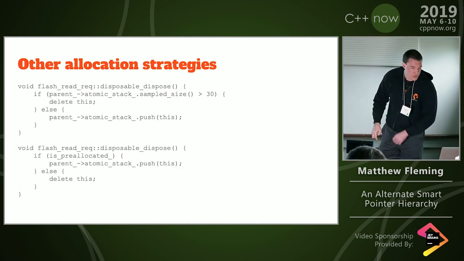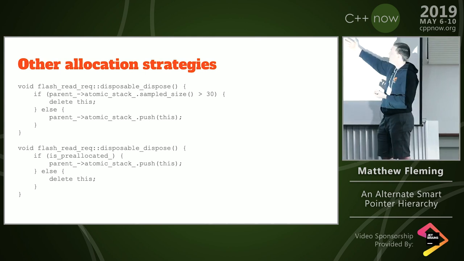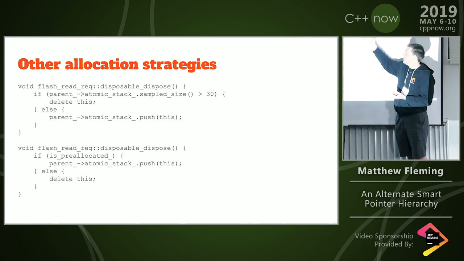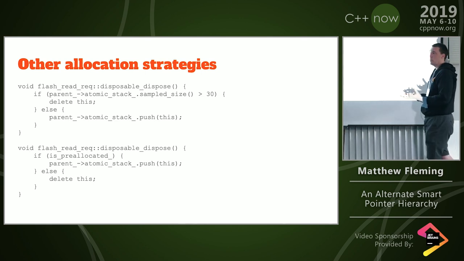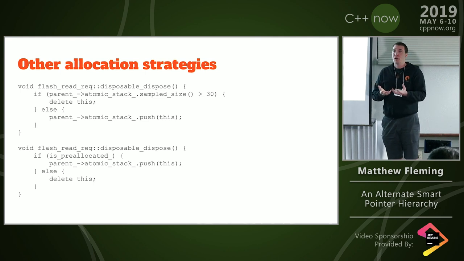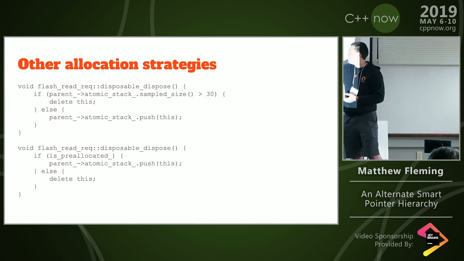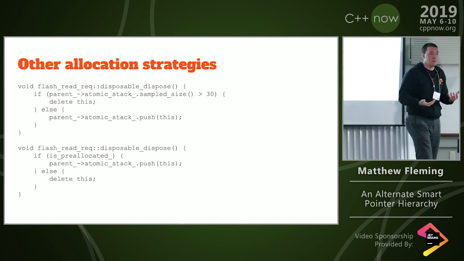And in this allocation strategy, maybe I check. There's two different kinds of return allocation strategies here. In one allocation strategy, if I have too many things in my stack, if I'm holding onto too much cached memory, I just delete it like because it was regular allocated memory. Otherwise, I push it in for later use. And so again, the caller didn't change. They don't know anything about how I'm allocating or freeing memory. All they know is they asked me to do something. And so I've got an allocation strategy that lets me hold onto, in this case, roughly 30 cached objects for reuse. Similarly, I could just decide to pre-allocate some number. And if it was a pre-allocated one, I push it back in the stack. Otherwise, I delete it. None of that changes the caller.